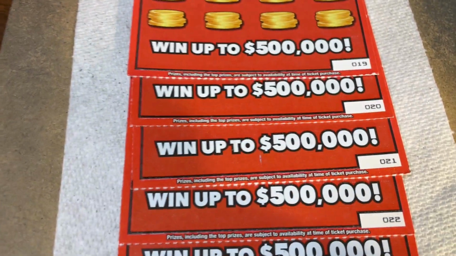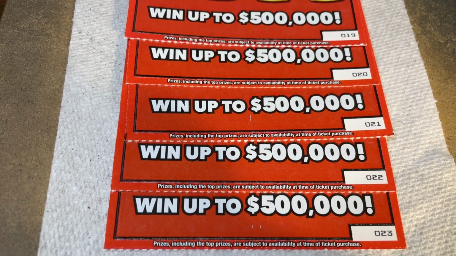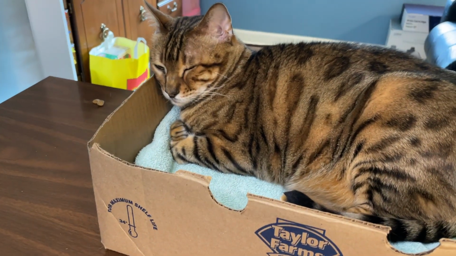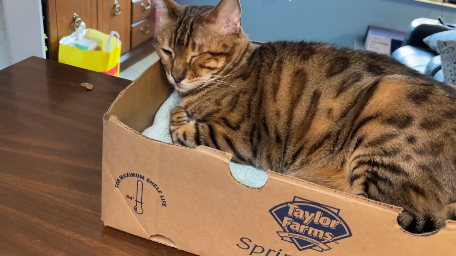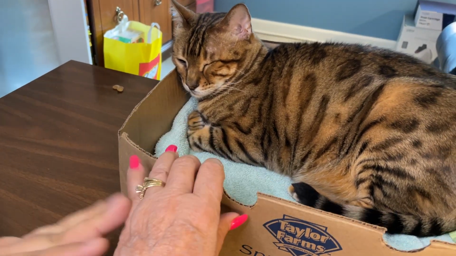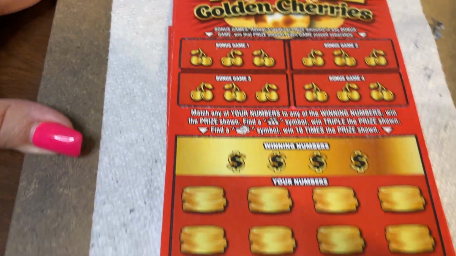And we have four of these tickets, ticket 19, 20, 21, 22, and 23. Mushy face is over here sleeping. And mushy face is here. Her face is mushed up. She's asleep. Yeah, you watching? New Ticket Tuesday? Okay. You just sleep. I need some Bengal luck here.